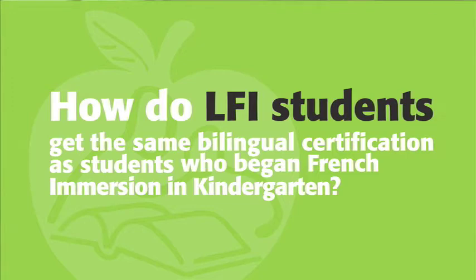Late French immersion starts in grade six, and it's a very intense language training for the first couple months. We keep them separated in a special classroom at the grade six and grade seven level. Then once they reach grade eight, we feel that their language skills will be strong enough and they'll be able to be integrated with those students who started the French immersion program at kindergarten and grade one. We've observed the models in Alberta and BC, and they use 2 years of late immersion and integrate those kids into the core of the immersion program then.